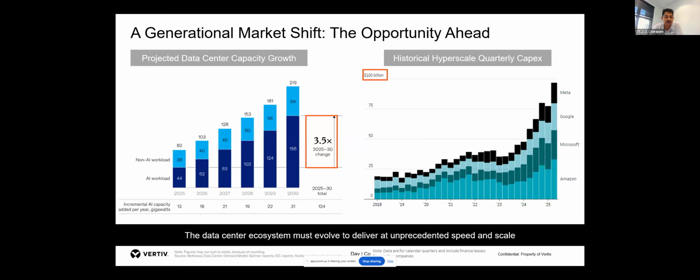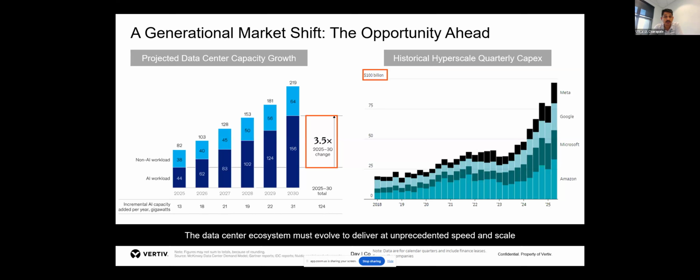Now, to give you the context of that, when I joined Vertiv and started working on data centers, the collective data center capacity in the US itself was 12 gigawatts. Now we are talking about 20 to 25 gigawatts a year of addition for the next 5 years. These numbers are insane.